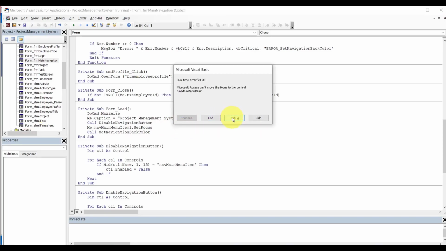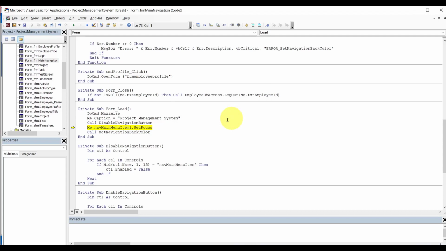What's going on here? Set focus. Oh, got you. So that means we gotta make sure we get focus, because we need to do this first, because we cannot set focus if the buttons are disabled, you see.